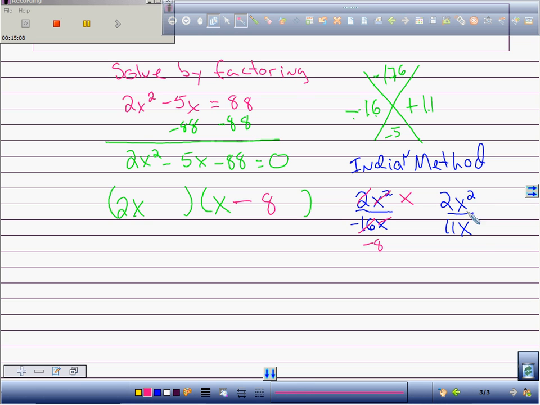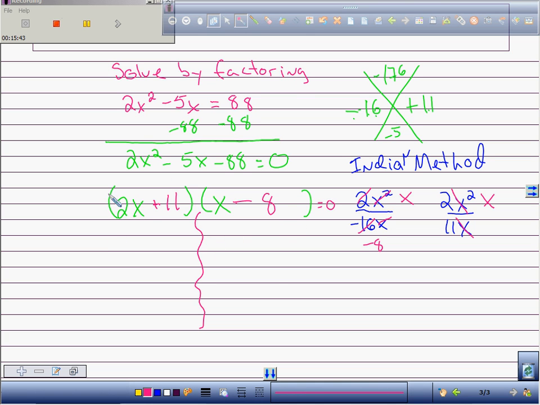2x squared. What cancels out from here and here? What's the only thing I could cross out? Just the x, and that turns into an x, and that just turns into 11. So here's my other factor, 2x plus 11. And those are my two factors. That's the India method. You like that? You don't have to do the parentheses first, you generally do them last. Do you like that better than the cross and box? Yes. Yeah, maybe with some more practice you'll like it.